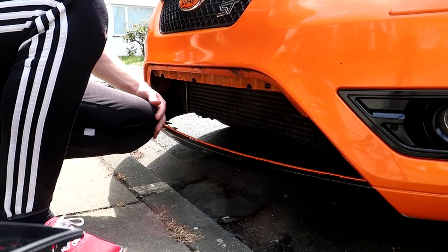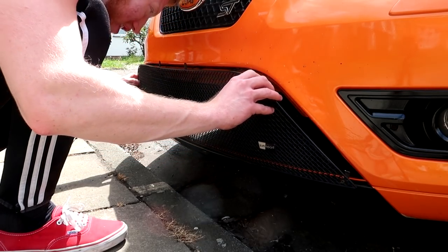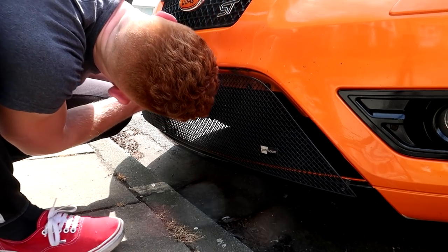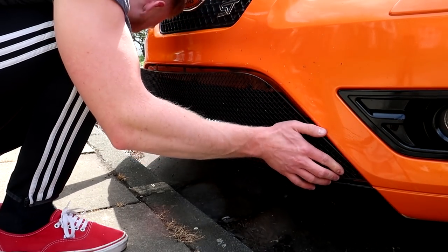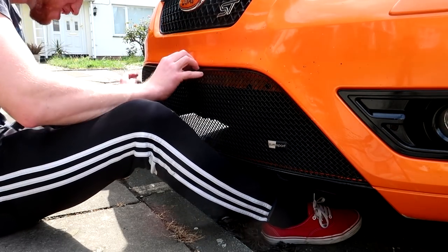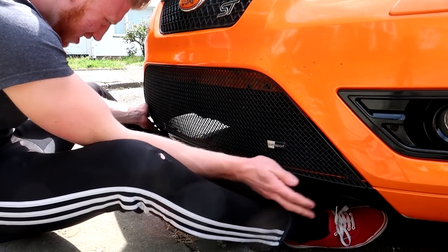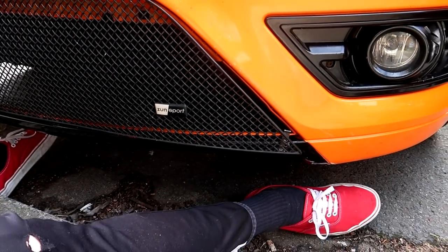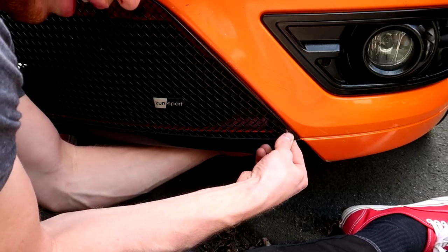That's out. Right, push your lower grill down as well and hook these in. Make sure it's central as well. That little hook here, you want to latch those round, hold them in with a screwdriver and then tighten them up. I'll try and get you a closer look. But if you've got no under tray like me, you can sort of hold it in from behind.